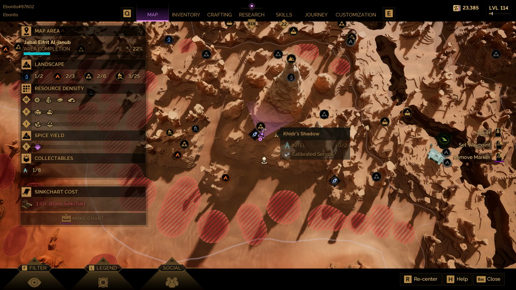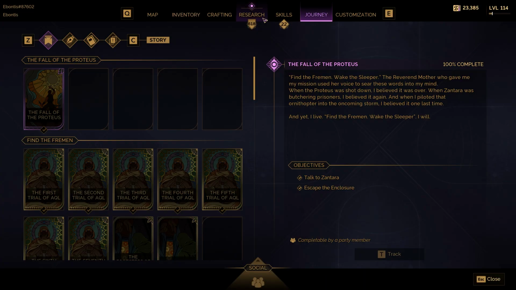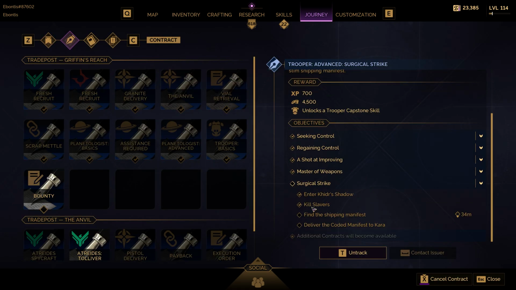Now we're over here in Khidr's Shadow. And what you're going to need to do first thing when you go in, you're just going to actually have to investigate the area close enough so you actually count that you enter it. Then you need to kill just some of the enemies around. There's plenty if somebody hasn't been there before you. Otherwise, just wait a little bit and they'll respawn pretty quickly. I think it was like 4 or 5 enemies, maybe 1 counted for extra, but kill enough enemies.